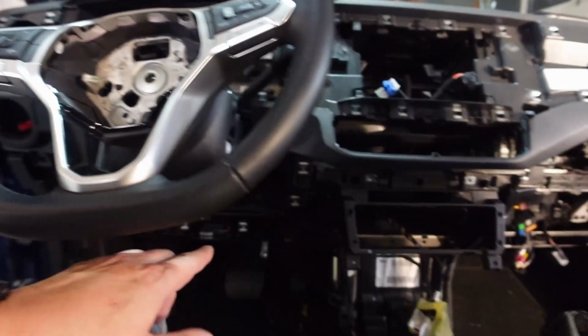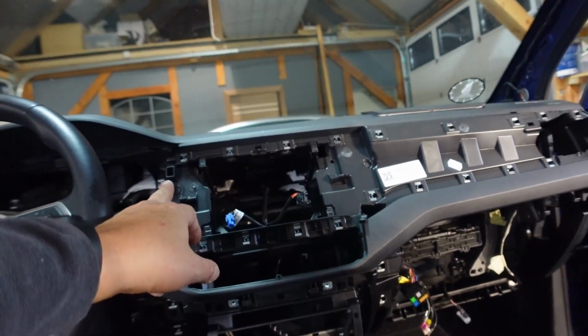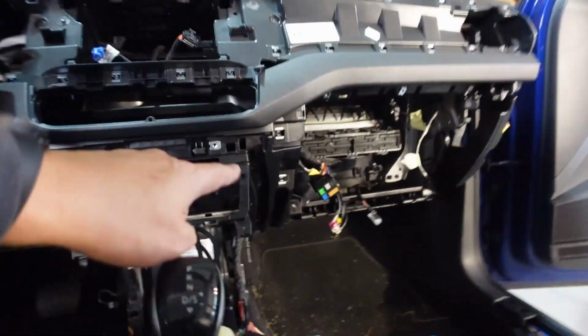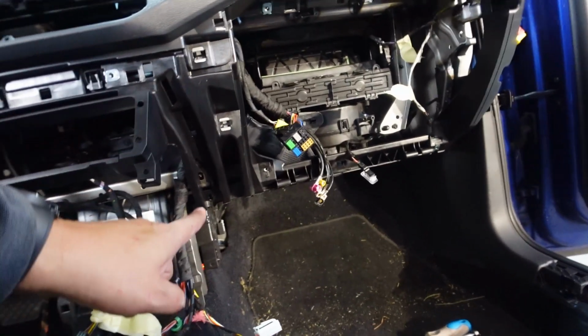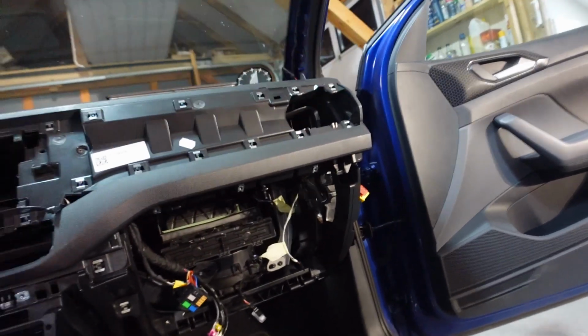There's 1, 2, there's 2 there, there's another one there I can see, there's another one there I can see, so 6. There's 1 there, and there's 1 there that needs to be undone. There's also a couple on the end there, and on the side, and there's 1 on the side here as well. So don't forget to undo those if you ever are doing this job.